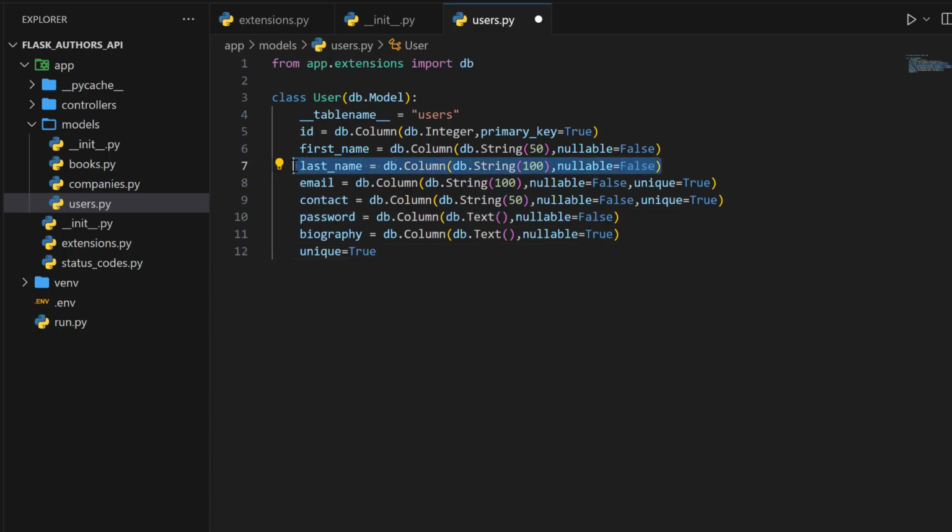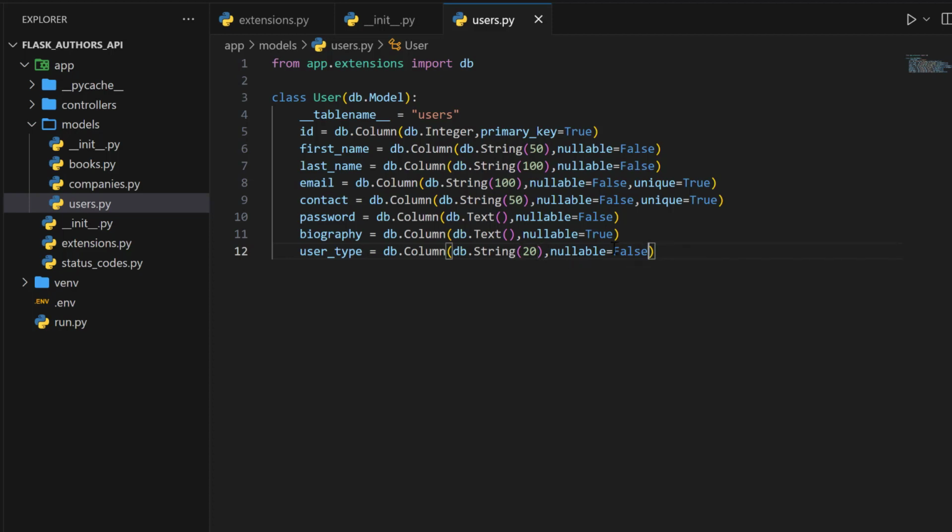Actually, I can just copy this user type. So the user type column will be distinguishing the different types of users we are going to work with, because we can have the admin, the super admin, and then the authors, in a way that the admins are going to be managing the author data. So user type db.column, then db.string. So we can pass in a maximum of maybe 20.